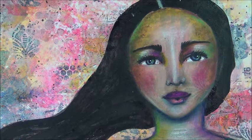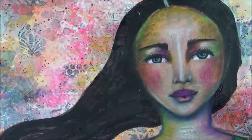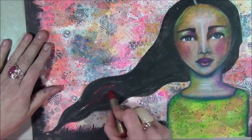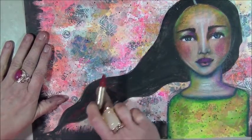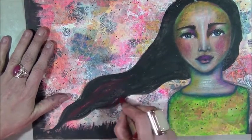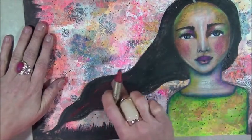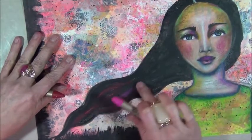I have my stamp. I have my reds here. It's not totally dry but dry enough. I'm going to add some red in her hair. I'm starting here where not everything is covered, and I'm just making some strings of hair. And I blend a little bit. And I'm going up. I like that. I can see that on the screen that I like it. You can use any color you want. If you don't like this color, then maybe I'll add a little bit of pink too. I like that too very much.